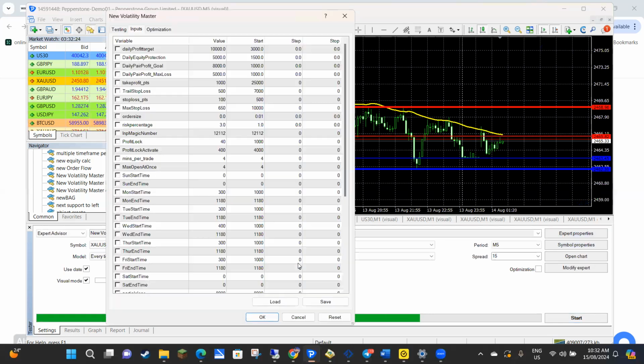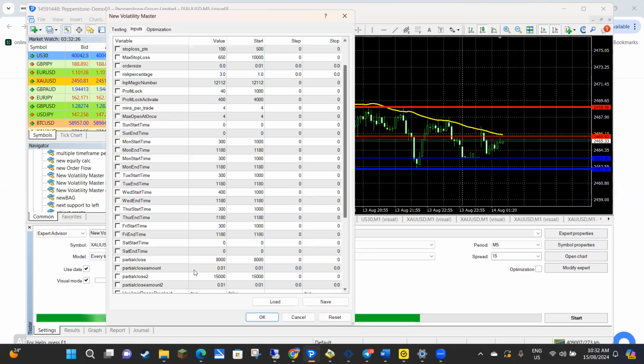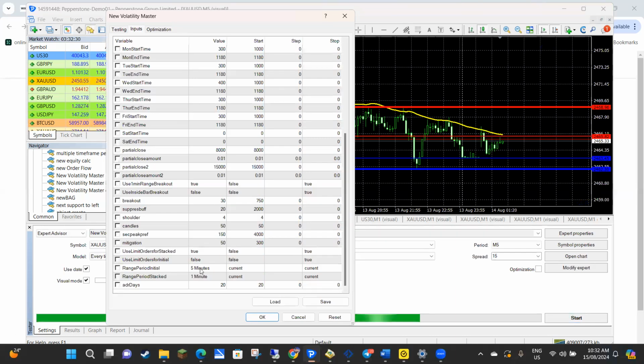And so I've left these open. These are the settings that I'm personally using on gold. But you could set any time frame you want. You could set an hour, and then you might set the stack trades at 5 minutes, or whatever might suit you if you want to do some experimenting.